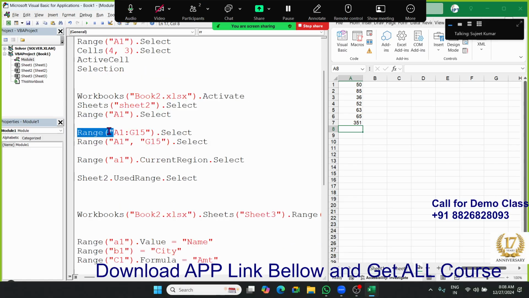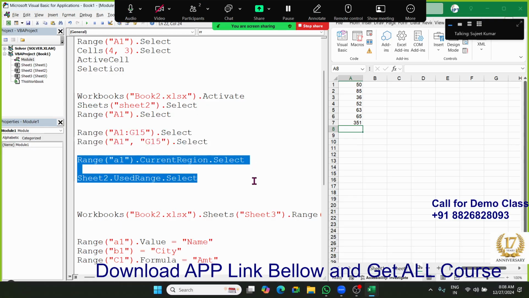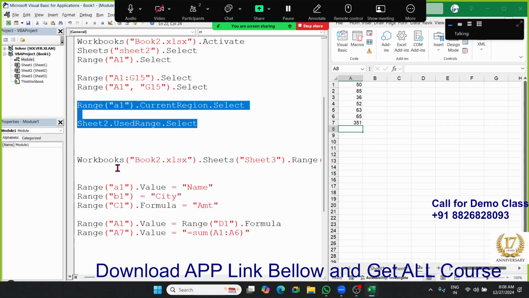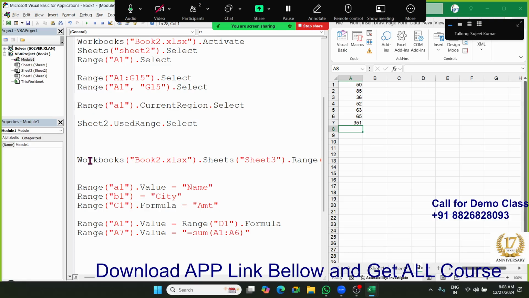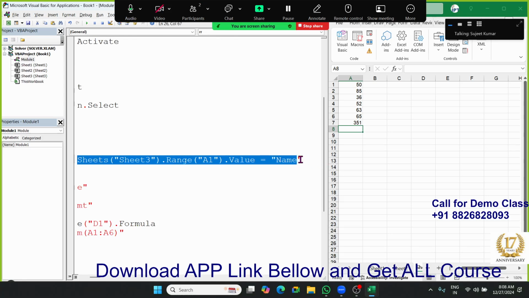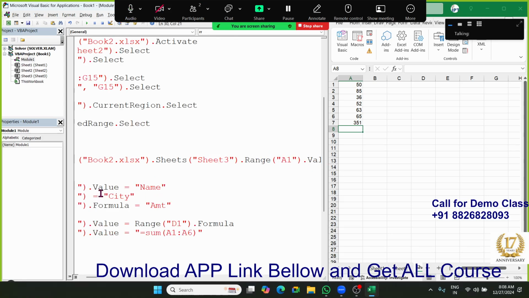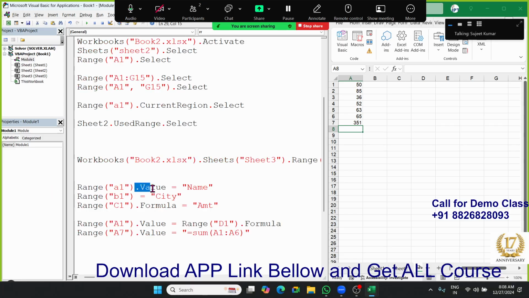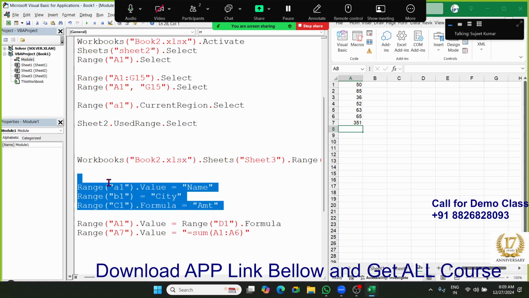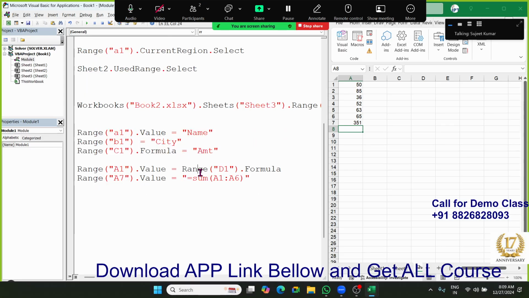How can you select your range? Select with the Excel method, select with the VBA method. Also select with the current region, which means Control A, and also select your used cells. How can you type your value? You want to type any value in a particular sheet, particular file, particular range; you write it directly. You can also type normal values, city, formulas like that. And how to load one cell value into another cell, and how to write an Excel formula in any cell.